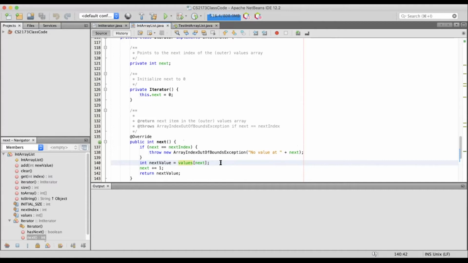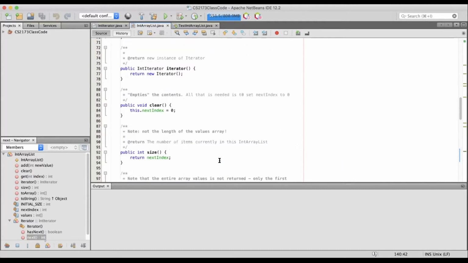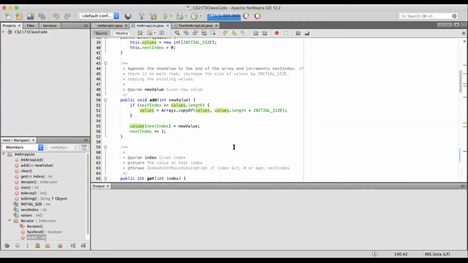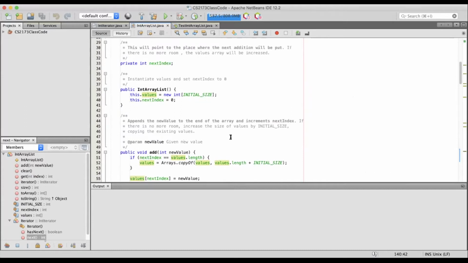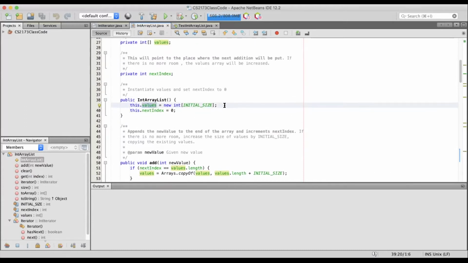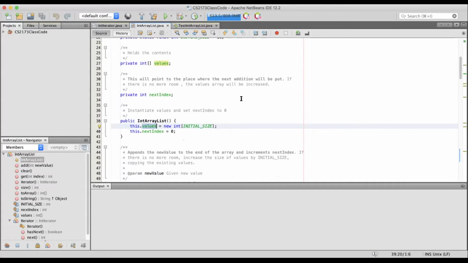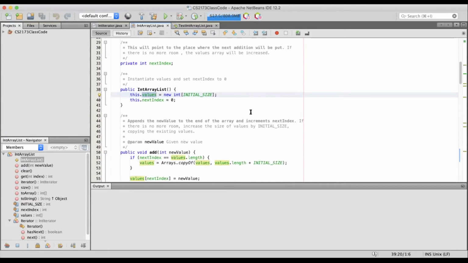If it is a separate class entirely, then this outer class is going to need to expose what these values are. And the problem with that is that if it exposes the raw data to the outside world, that also gives an opportunity for the outside world to muck with it.